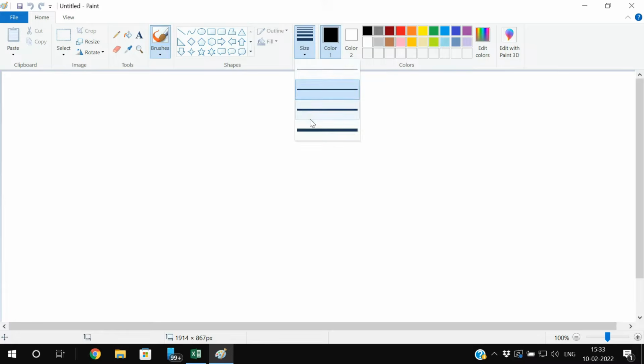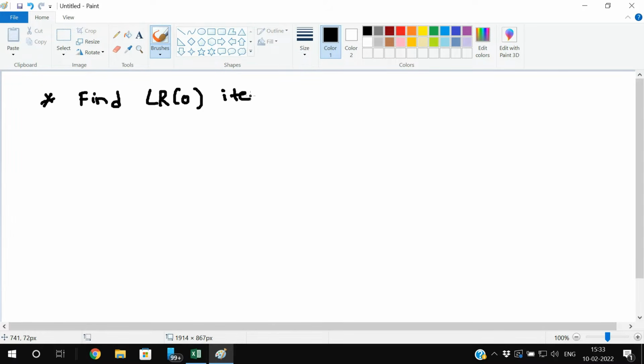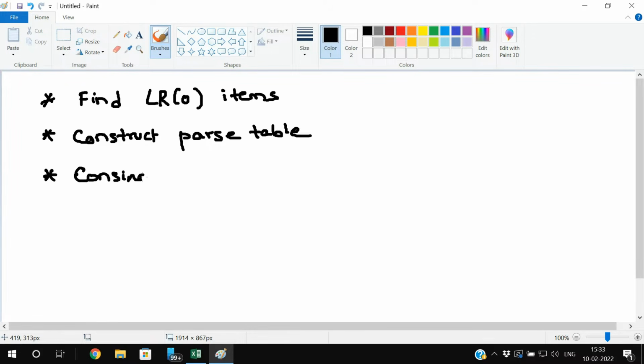Here, first take the productions and find out the LR(0) items, and then construct the parse table, and consider a string generated from the productions or from the grammar.